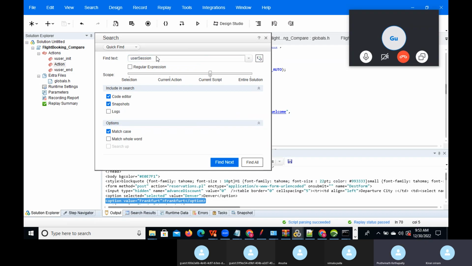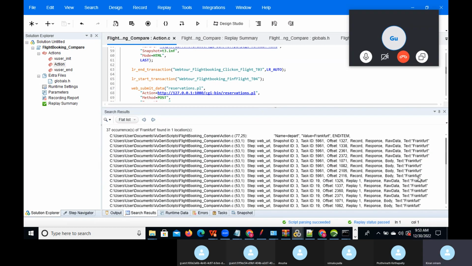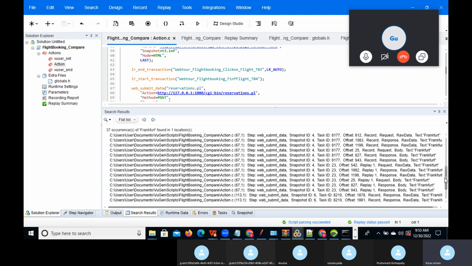You can check this and search for the dynamic value here and click on Find All. Now you can observe different things came up. For that, we need to find exactly the one where the response contains it.